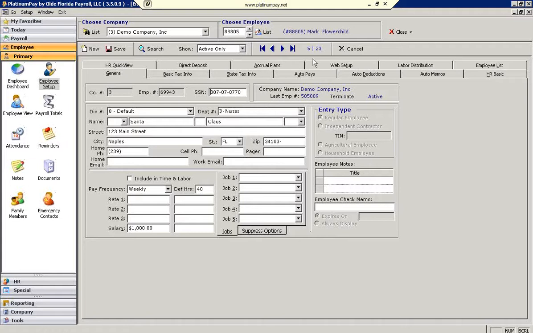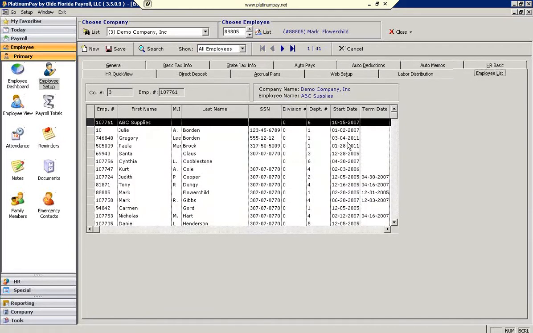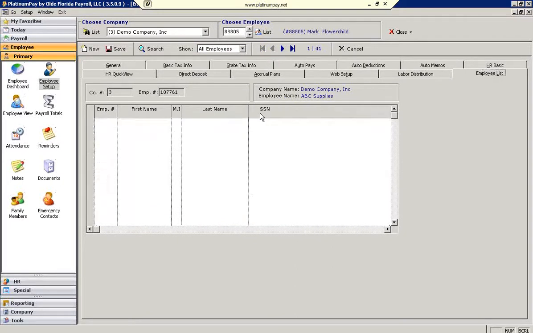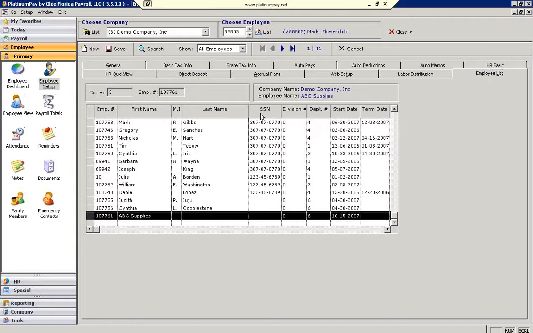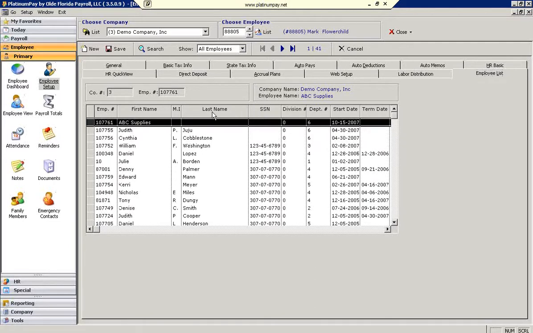When we've got all of the employee records available to us, again, all 23, or I can toggle here, and I can do all employees if I'd like. I've got 41 total records from the beginning of time. I can also, it's very common to go over to this employee list tab. This is another real popular way for people to see all of their information and then take advantage of the double clicking on the column heading to sort ascending and descending.